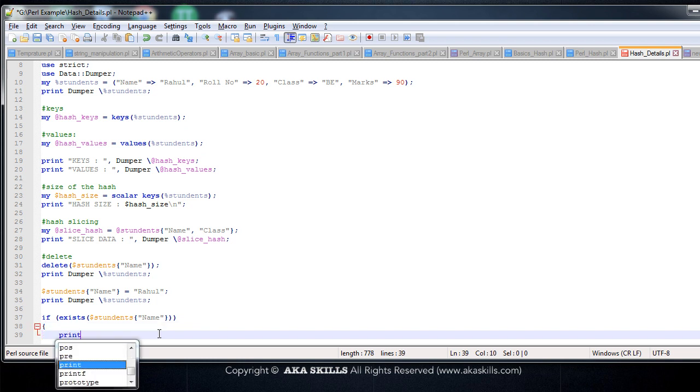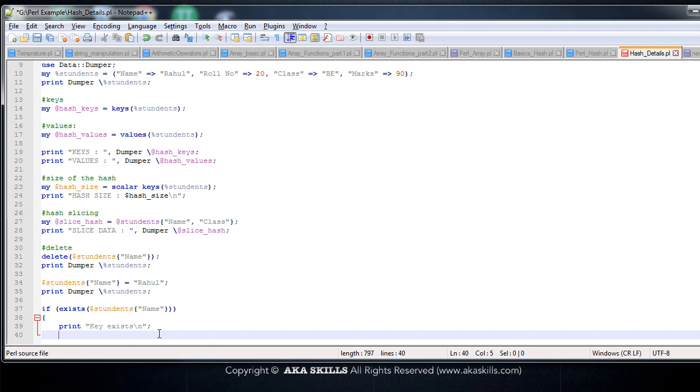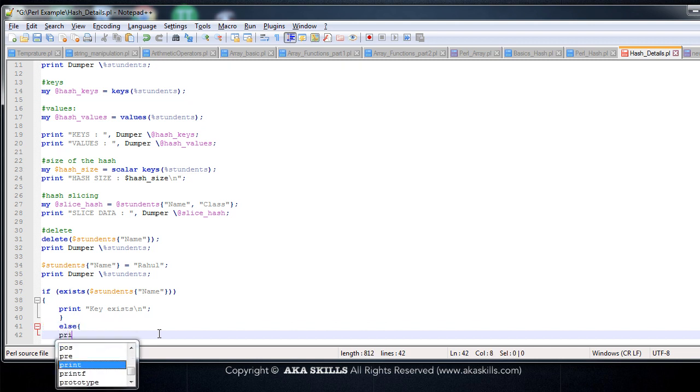So we'll simply say here print key exists, print key does not exist.